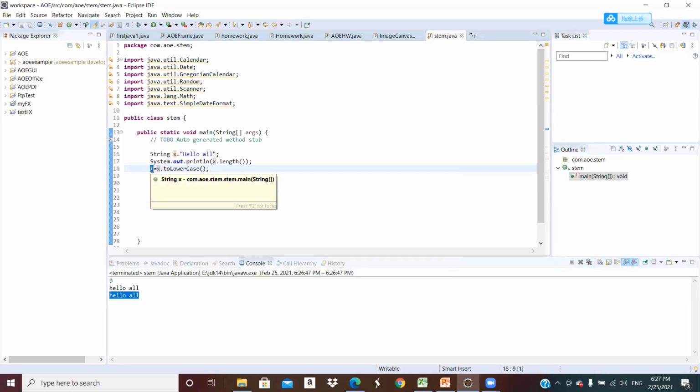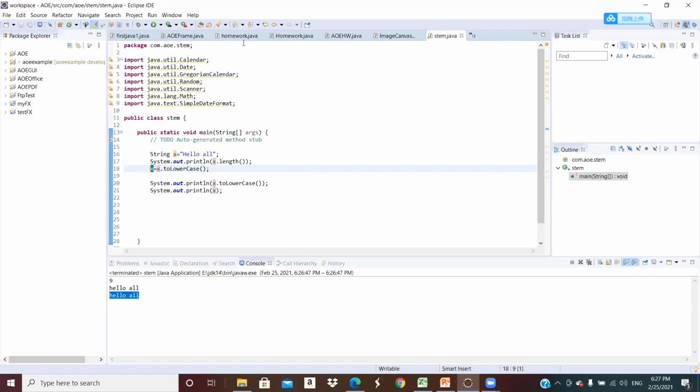So now x points to the lowercase string. It is not the original string anymore. It points to a different value. So that is why now it is lowercase. Okay. So hopefully this makes sense to you.